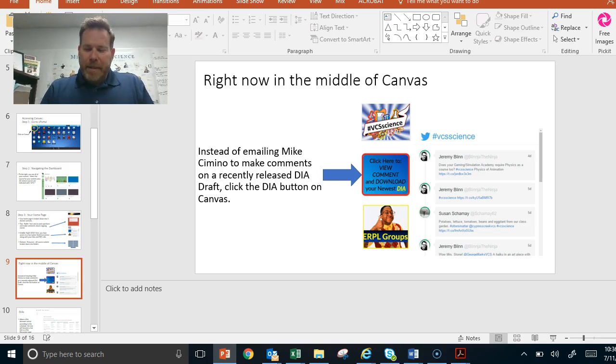So right now, I mentioned that the DIAs are going to be accessible on that area of the PowerPoint, or I'm sorry, of the Canvas site. So this is pertaining to all courses now that have DIAs. So if you happen to be leading a group that doesn't have the district interim assessments, you could delete these slides because you're not going to be talking about this, but I'm going to continue on my recording here. And you kind of fast forward the video until you get to the end and then join us back.